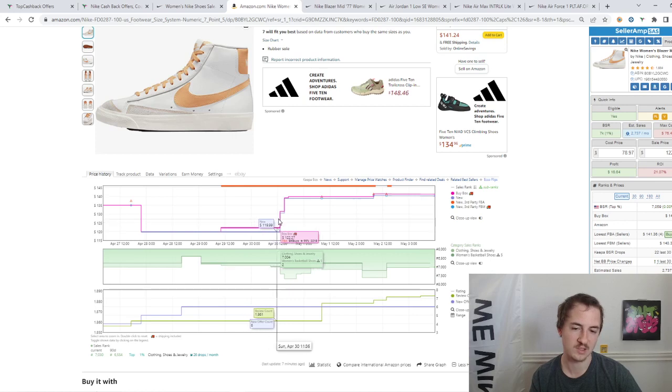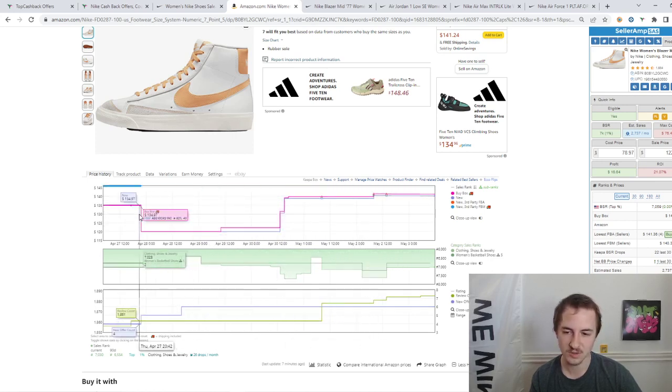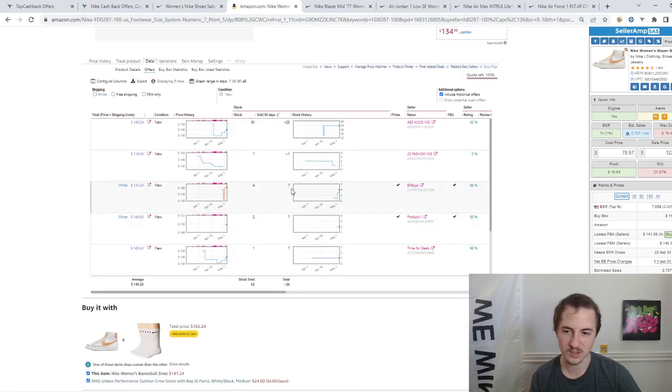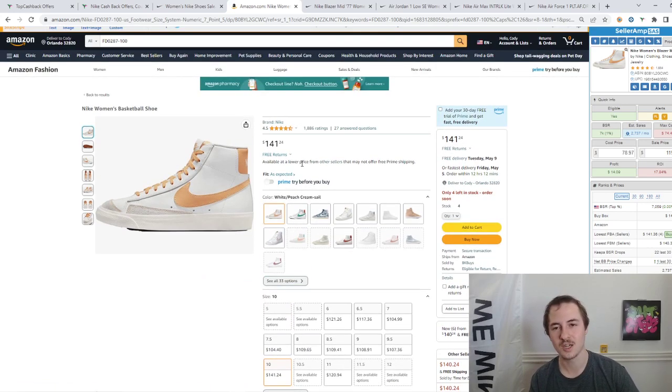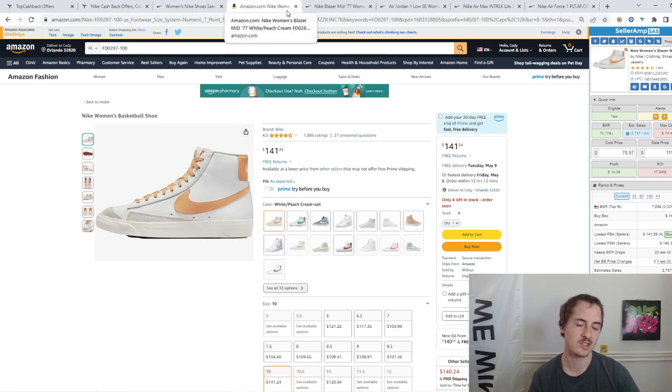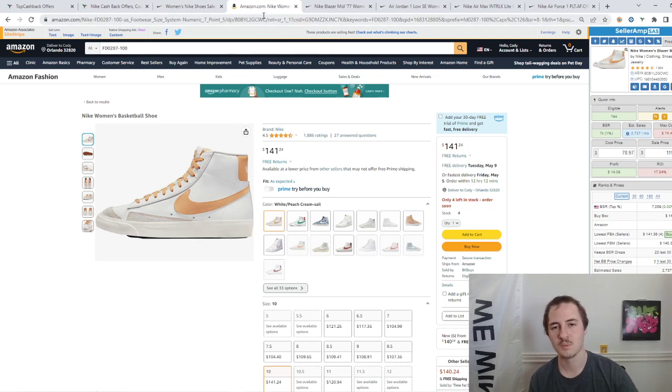Somebody sold out because the price did go up — or it looks like they actually did reprice there. Let's go into the data and the offers tab and see if anybody did sell at that price. It does look like somebody sold at kind of that $122 price point. This guy sold for $119 — you can see his stock was two and then went down to one, so he did sell one. So if we sell this for $119, he made about $14 there. That's pretty cool, but he's also getting an additional 8% cashback on top of that purchase because he's buying from Nike.com using the TopCashBack extension. Cash back extensions are so useful because they make buying and selling these products just that much more profitable. So we found one profitable product right off the bat.